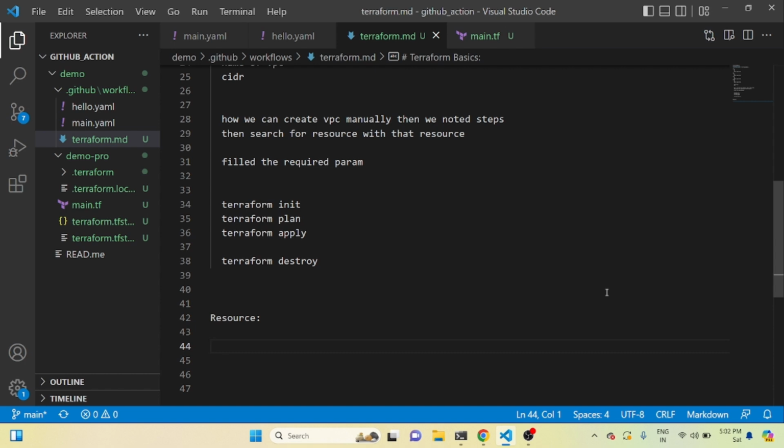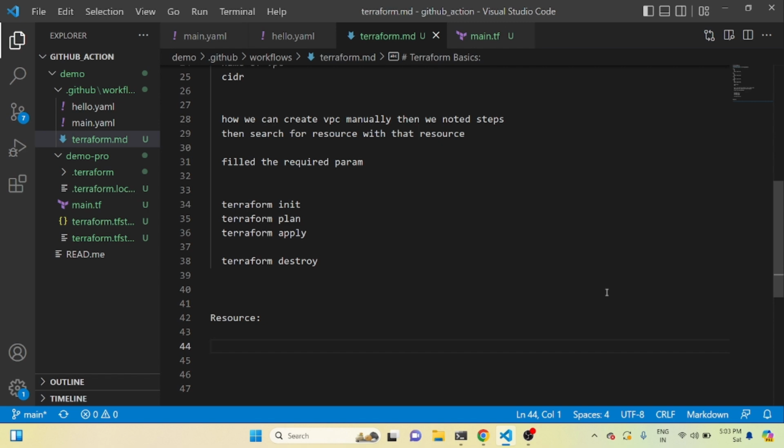For example, I wanted to create the VPC resource, the subnet resource in AWS, the internet gateway, a virtual machine, or S3 storage. So that we can automate and create that using Terraform.